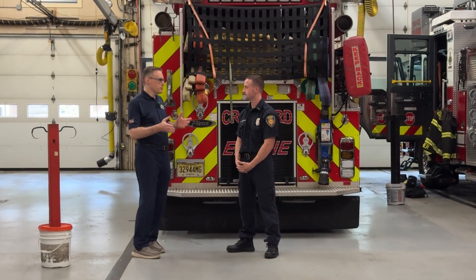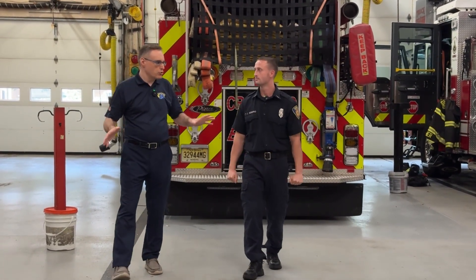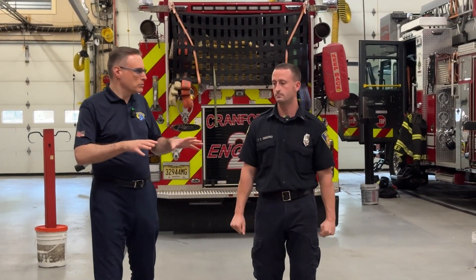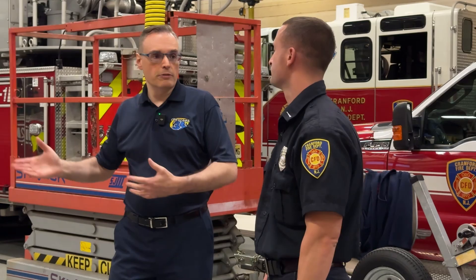Six inches of water — when you say that, you might think it's not a lot, but concentrated all across your entire street and driveway, it can be a challenge for lower vehicles to get out of the way if water is already surrounding them. I was here for Hurricane Irene, and the flooding along South Avenue was catastrophic. Many vehicles parked along South Avenue began to float. So get those vehicles out of the way — for vehicle safety, and also for emergency response time, because if cars are floating into the street, fire trucks may not be able to get through for other emergencies.